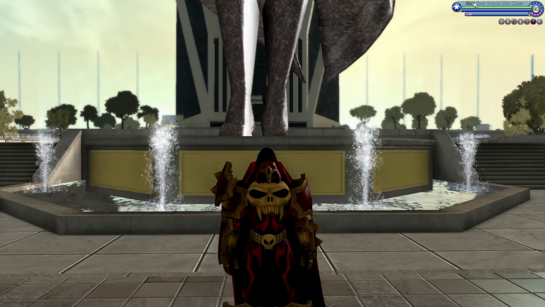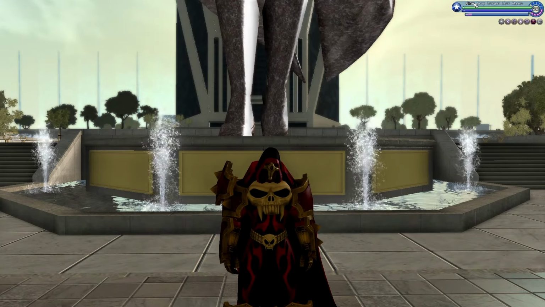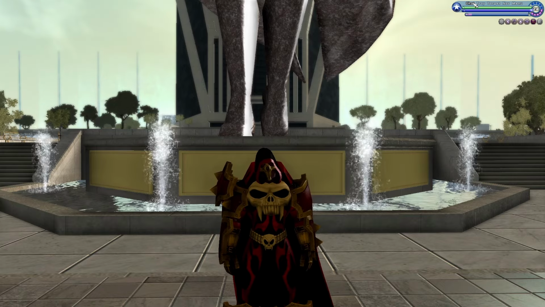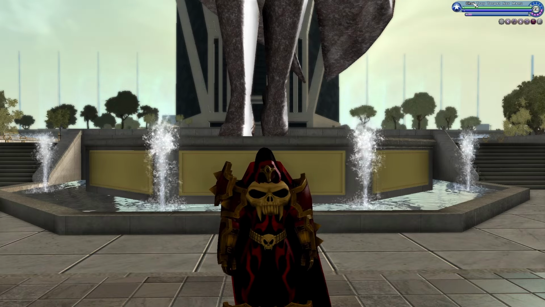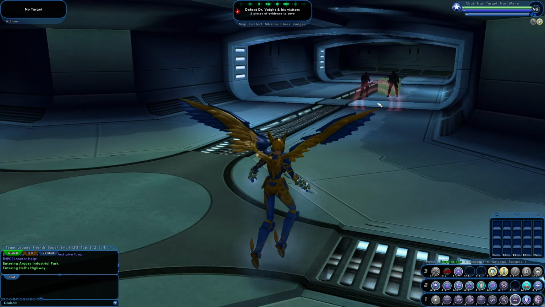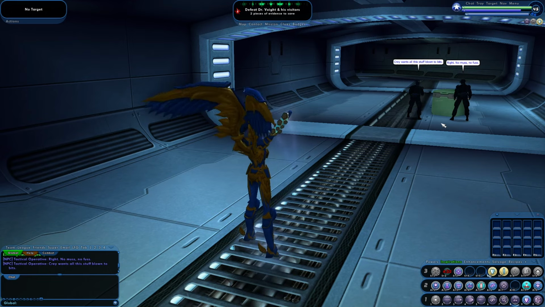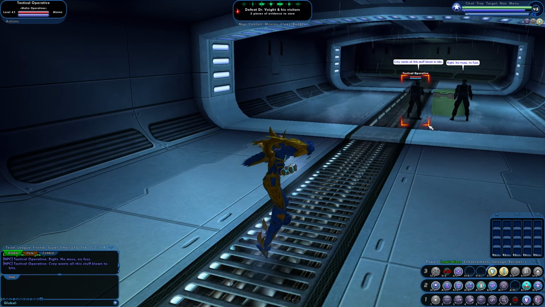So you're interested in having an AoE master within City of Heroes. I'm Controlled Chaos, and in this video, I'll walk you through exactly how to build that character out. First off, you want to have it be a Corruptor. Corruptor will be really good for this. You can also do a Defender, but I prefer Corruptors.